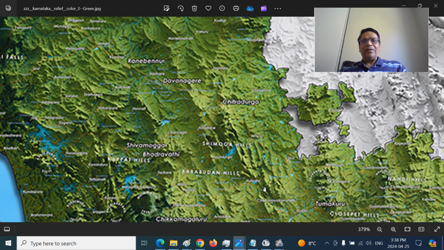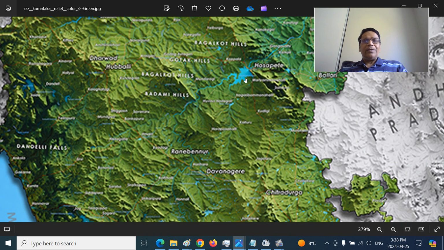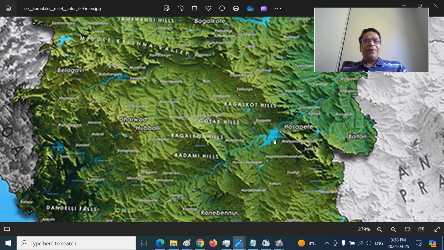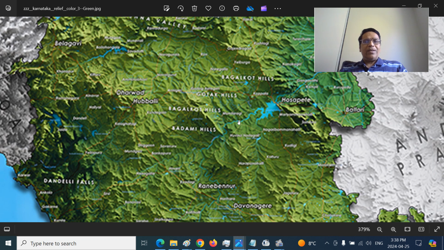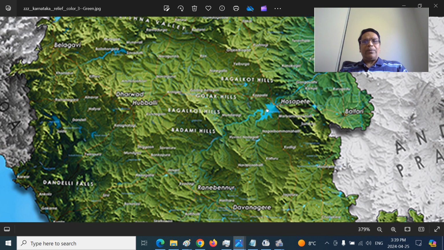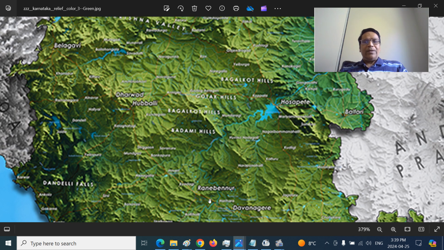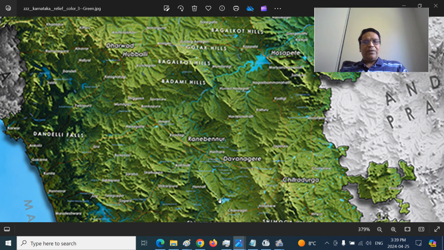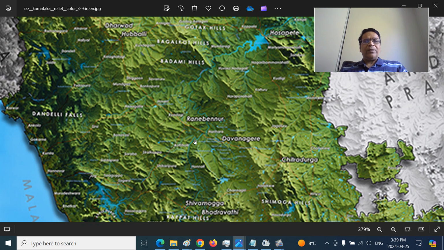And this is the Pavagada again. This is the Hospeta Dam. You can see here this entire area, the Dharwad region. This is the Malaprabha river. This is the Varada river, Dharma river. So it joins the Tungabhadra river. This is the Tungabhadra. See? This is the Tunga and Bhadra. This is the Bhadravati reservoir. This is the Tunga. They join here at Shimoga.